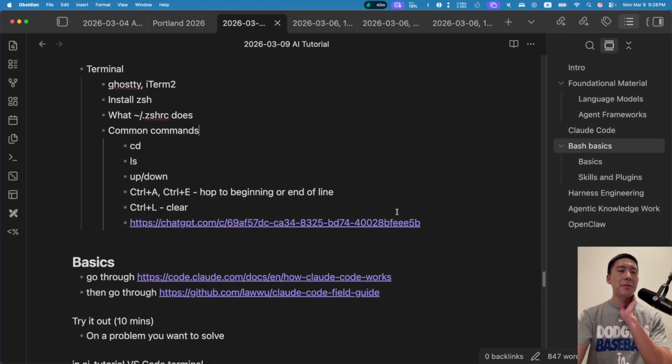Okay, so now I'm going to talk a bit about Claude Code. I'll briefly talk about terminals. In general, I think Claude Code works best in a terminal, but there are different places you can run it. You could run it in the Claude desktop app. I think some of you told me you downloaded that. But I like it in the terminal.